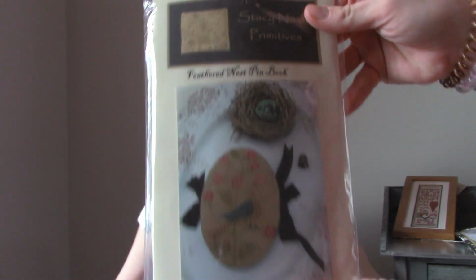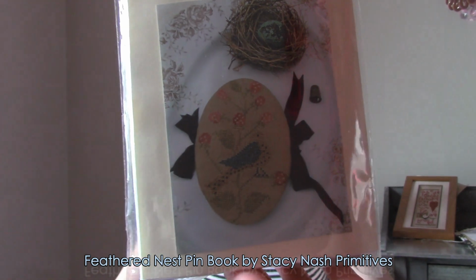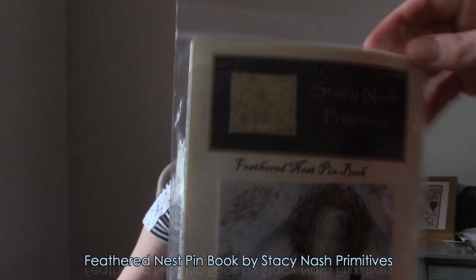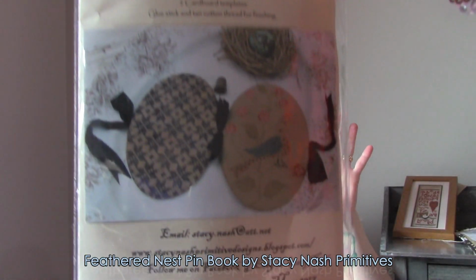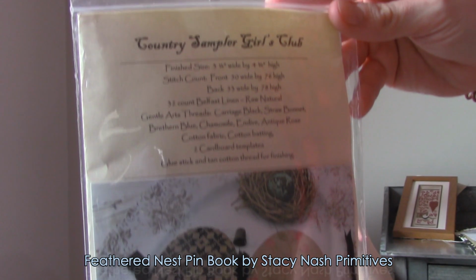Yeah. Then really quickly, I'm going to talk about a little piece of, well, it was vintage kind of stash for me. I think it came out at Market, but this was a club kit from Country Sampler. And I believe Stacy Nash has released this. You can show the back too. It's a little needlework. So that was a little blast from the past that I pulled out.